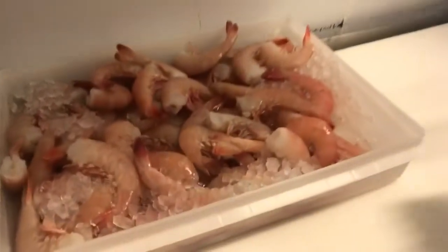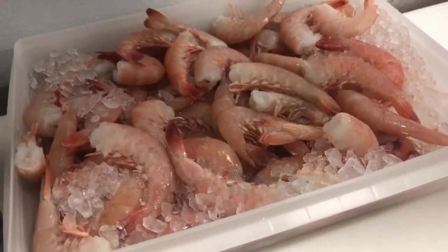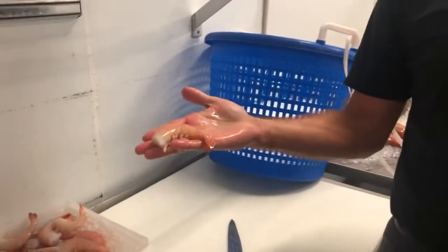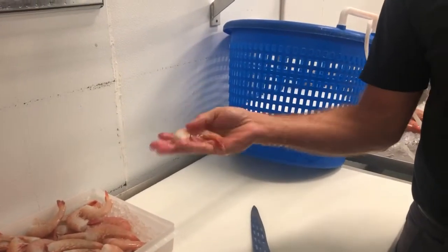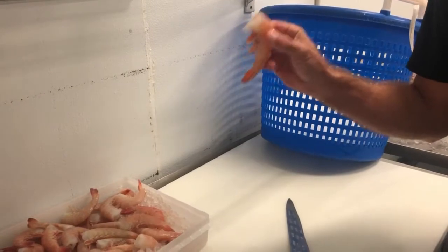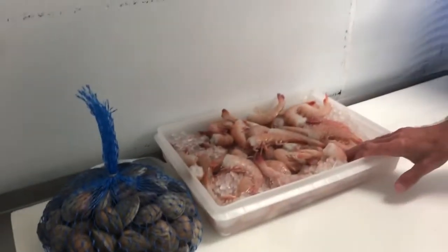Now clear up something for me, Michael. Those are red, which I always thought they're red when they're cooked. Or no? No, these are pink shrimp. So they already at a raw state have a nice pink color. Yeah. This is very, very beautiful, clean shrimp. They look delicious. I said, we got the best shrimp, and not only in America, but I think all of the world right here in the Gulf of Mexico. Are you eating those for dinner tonight? I think I might.